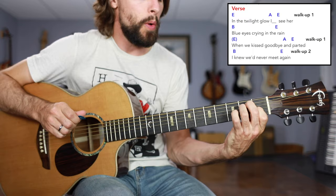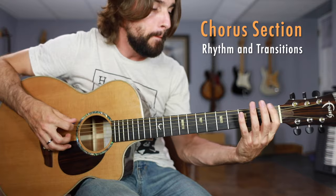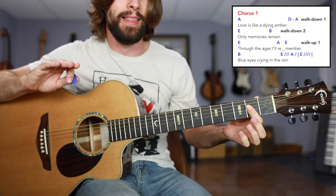Okay, very good everybody. You have the intro and the verse section complete, and now you're jumping into the chorus section. We just walked up to it. Now we have the A major chord barred. All right, and line number one of the chorus is gonna sound like this. I'll play it and then I'll break it down.